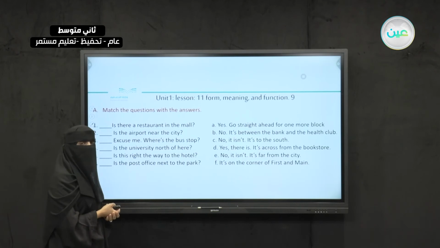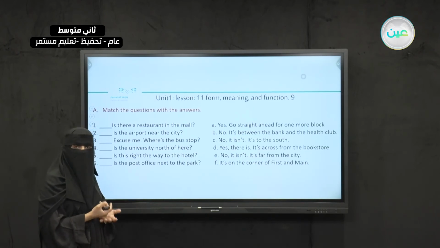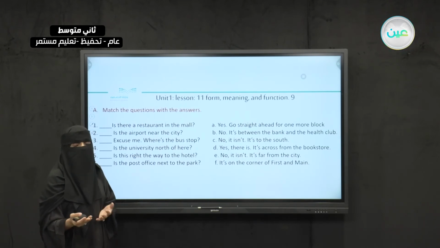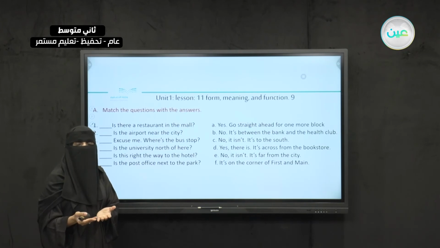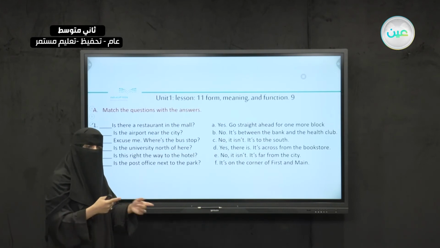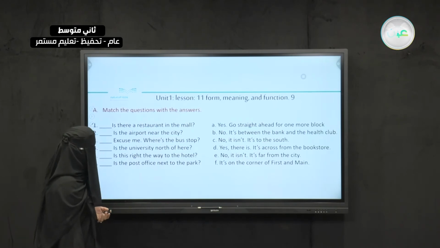Take 2 minutes to figure out these answers, looking at your map, pause the video, check the answers with your friends, double check, do you have the same answers, or discuss with your friend why you have a different answer. Why is it different? What do you think is the correct one, okay? Then let's check the answers together.